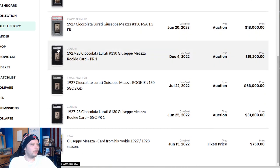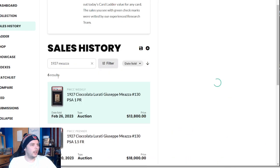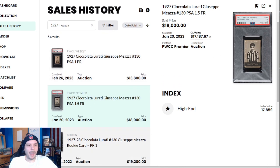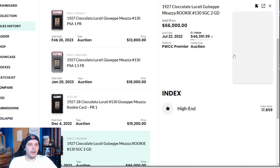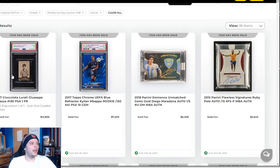And just looking from the small pictures up on the screen, you don't see a ton of white. This one's pretty noticeable in comparison. I guess this one is a 1.5 that doesn't look massively better. This is an SGC1 that doesn't look bad. Again, vintage is very much buy the card, not the grade, and that's one of the reasons I do love it, is people are very into the weeds and very into the cards. So that is fun to see.